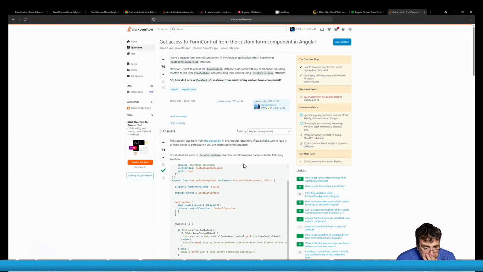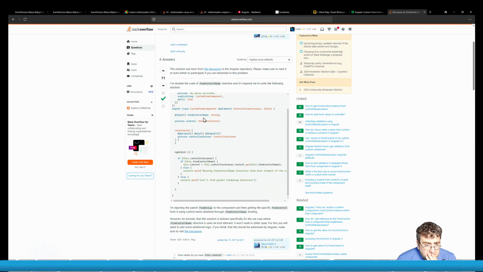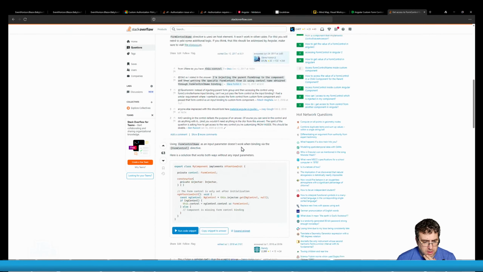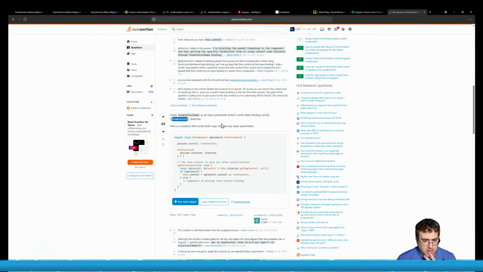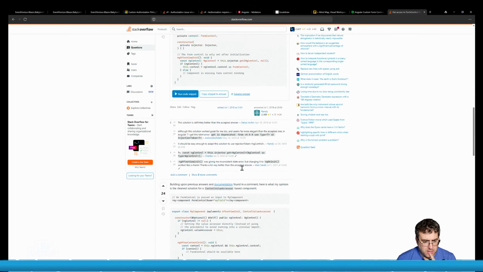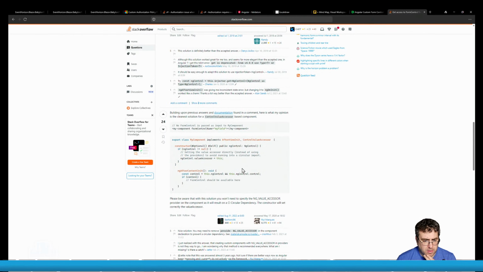So, that's form control name. I'm not sure I want form control name. I think here's a solution. Control value accessor.